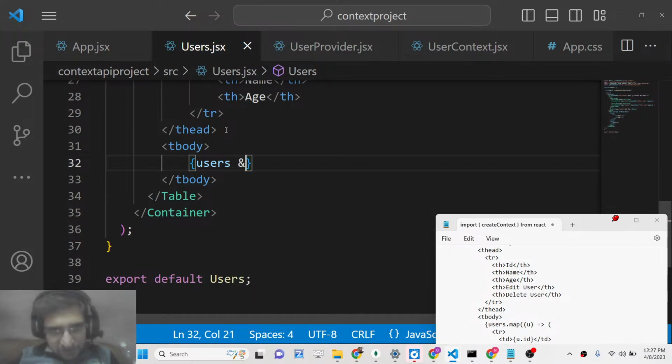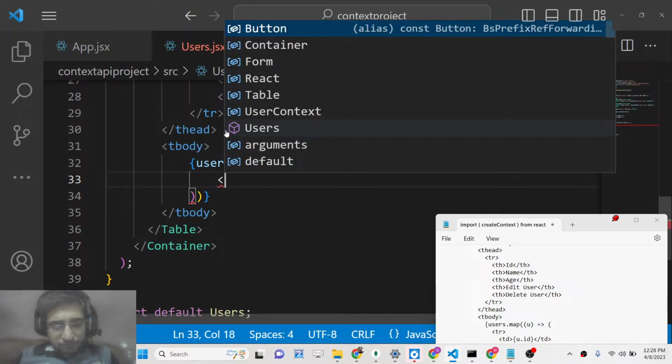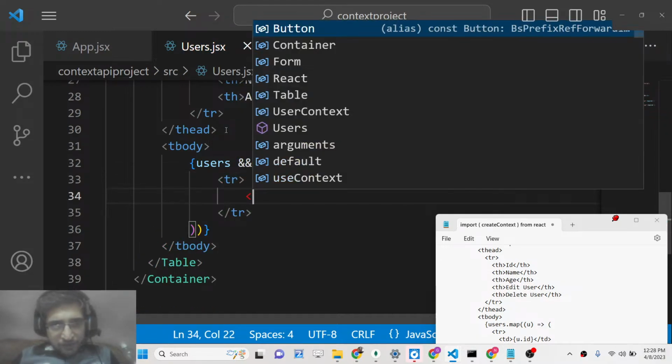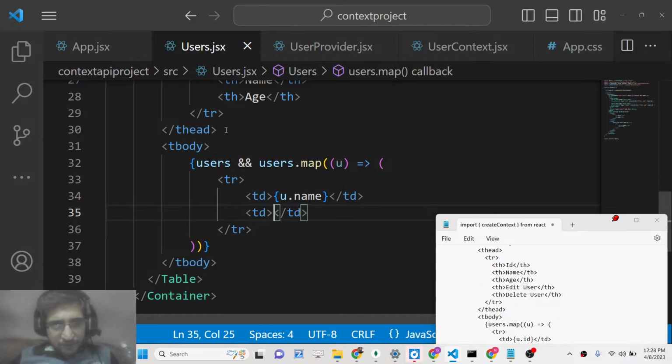If the users exist, in that case we will say users.map, and here we will say u, and we will use this map operator to loop through the array of objects. Here we will have a tr tag, and inside this we will display first of all the u.name property, and then we will display the u.age, all inside the curly brackets.